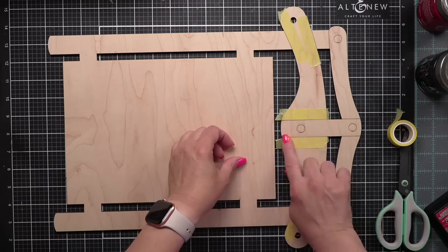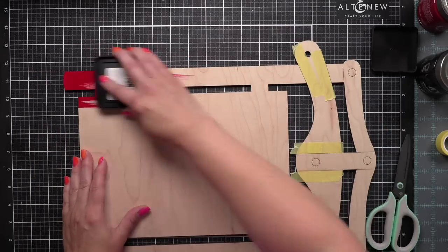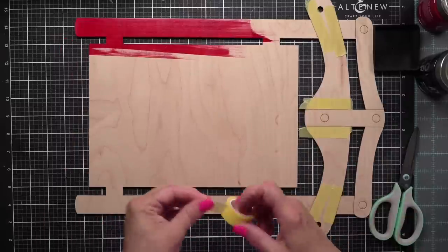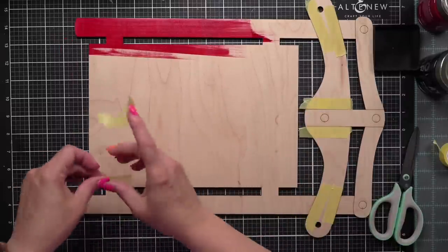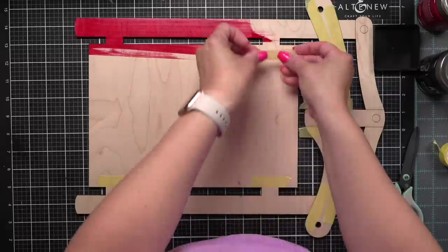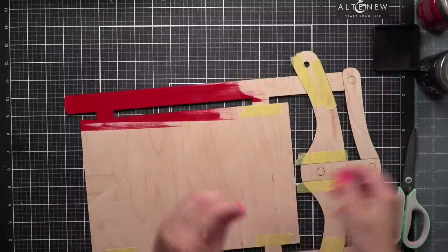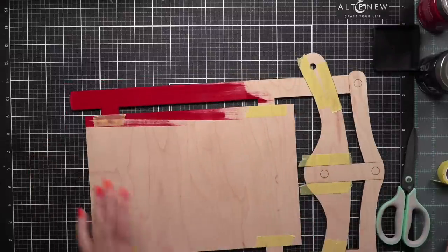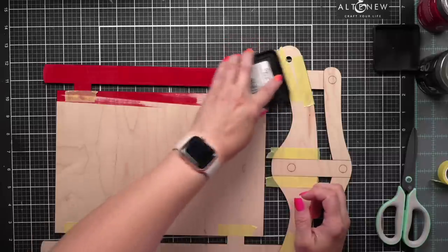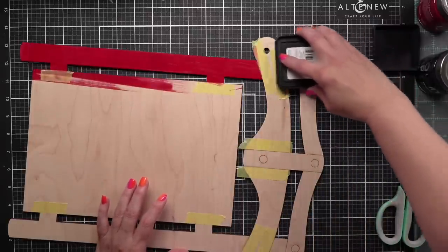Today's technique involves some ink pads that paper crafters may already have on hand. This is the Lumberjack Plaid Distress Ink from Tim Holtz. You can stain directly with these ink pads. He also has re-inkers, so if you wanted to do a more traditional route, re-inkers would be fantastic to apply with a foam brush or a rag. Or you can just do direct to the wood with your ink pad. Now this is really super bright — it's not going to stay bright. I'm going to show you how I distress this up.